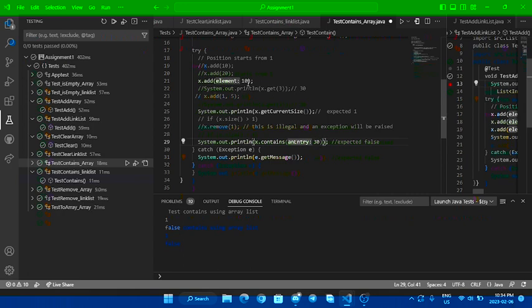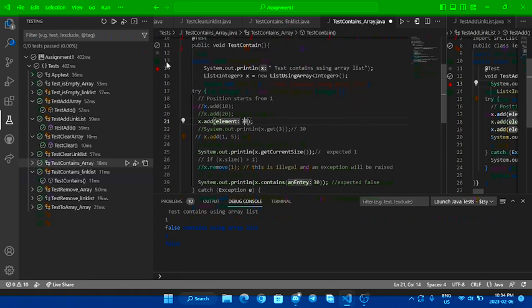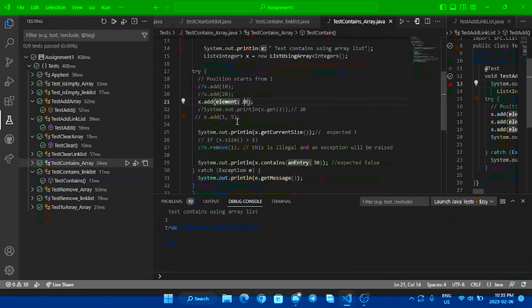We added 10, but we're searching for 30, which gives us false. But if we change this to 30 and run it again, it gives us true, because this element exists. We added it, and then we can search for it.